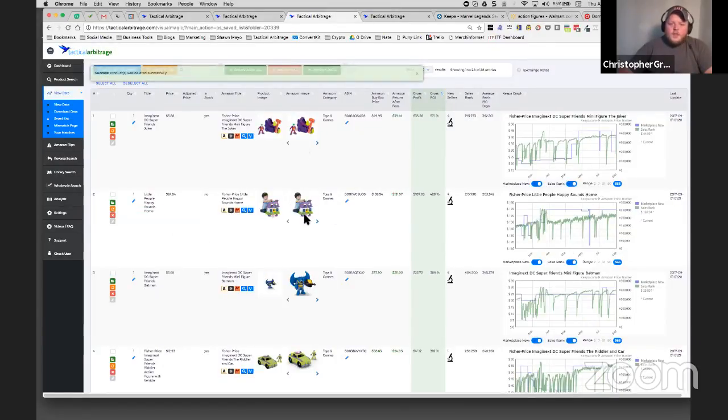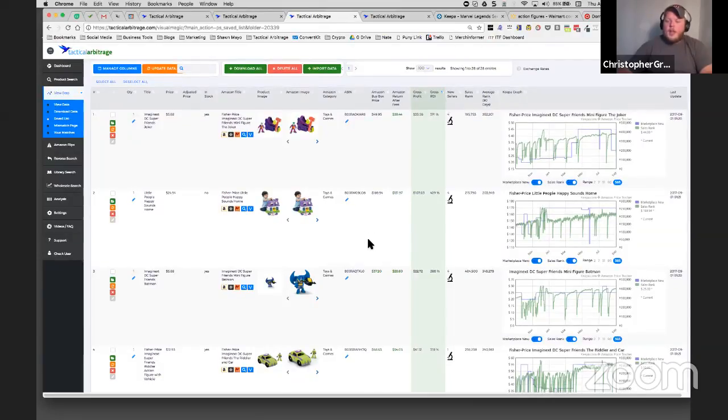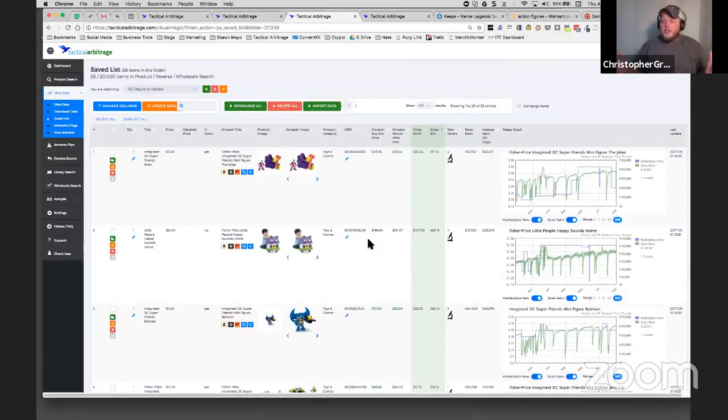So let's say these first two items here, this is not in stock, so I'm gonna send it over to an out of stock folder. And what I would do is update these items right now, go out, have lunch, come back, see if they're still profitable, or maybe they're out of stock now, and then decide what to do with them. But I want to filter out as much as I can before I go updating everything to fresh data.